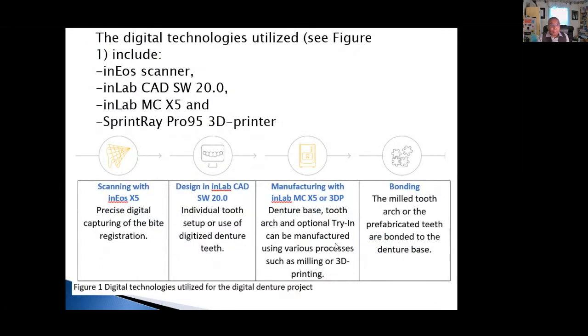So let's move on. In terms of the technologies that we use in the lab for the project, this is what we now use. Once we had the master cast for the upper and lower, after dealing with the analog method up to that point, we now use our ENOS scanner for scanning.